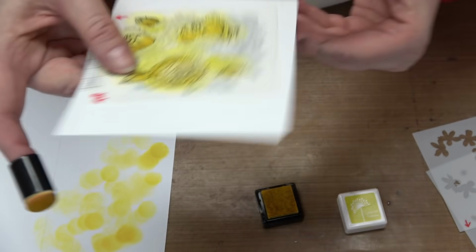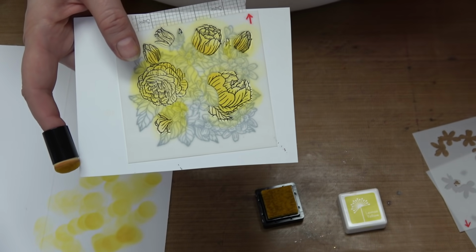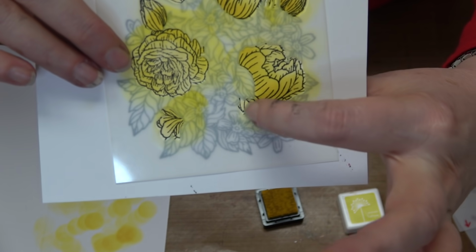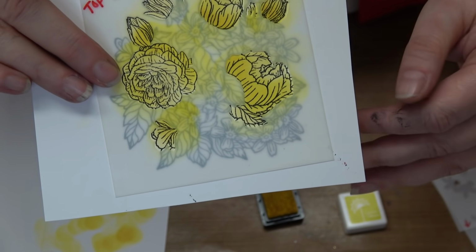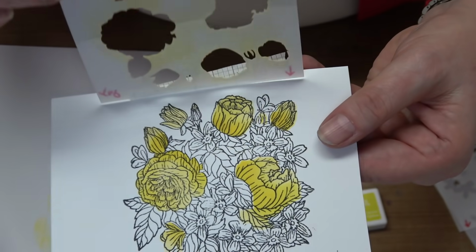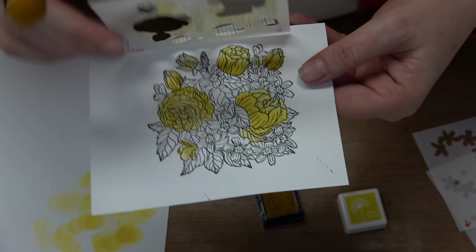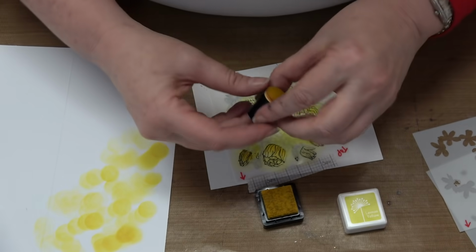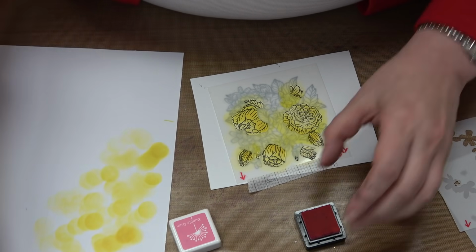Now, on this one set alone, another little dented can issue is that the stencil was cut with a leaf in it, where the leaf is supposed to be covered. So I just colored it yellow. I'm going to go back and color it green in a little bit, but now you can see I have immediately colored. If I wanted to add a different color, maybe I don't want just yellow, I could go in with another dauber. How about I add a little pink to it?